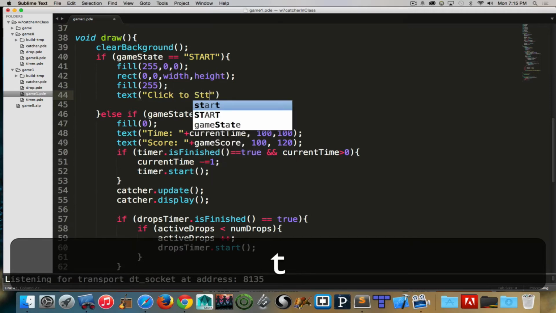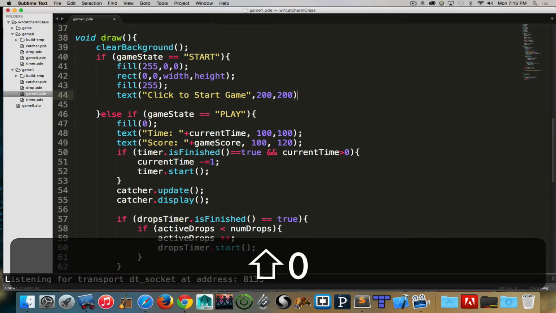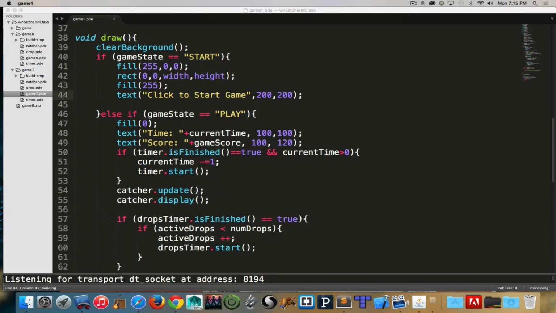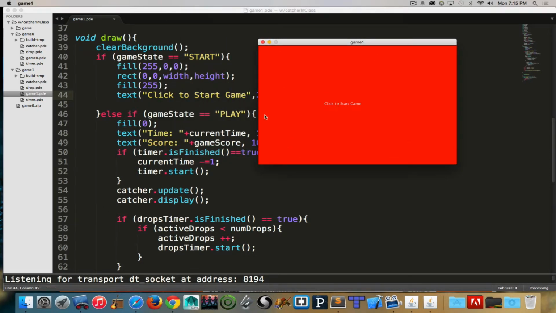Click to start game. At some point, you can worry about changing your font. You can change your position. You can change the size of the text. You can do all that fancy stuff. You can go read up on it in the help files about how you implement those as part of your project, and that's all good. You can use custom fonts. You can do all kinds of crazy things. But now if I run my project, let's see what I get. Comes up and it gives me some text and it says click to start game.